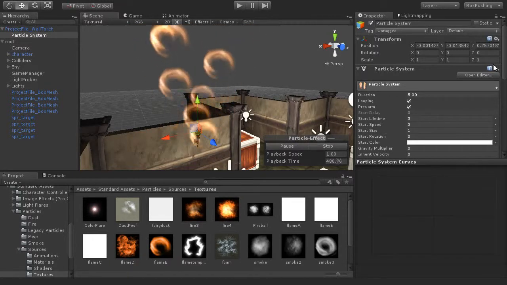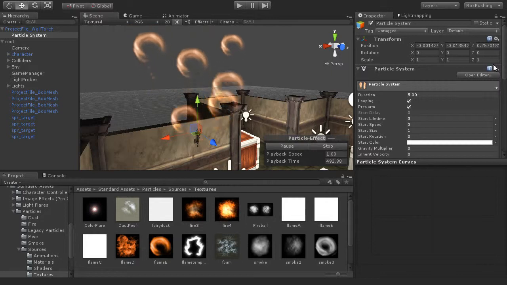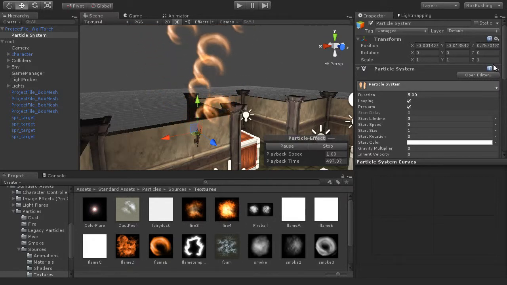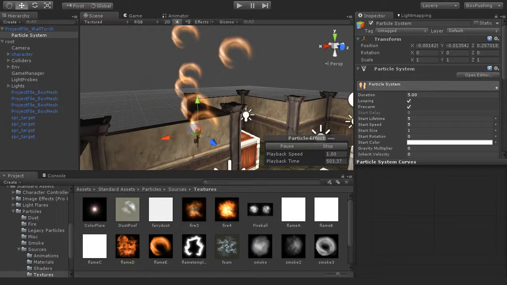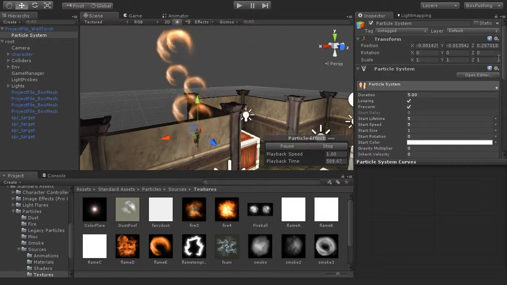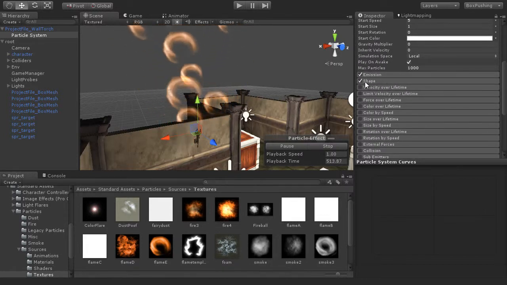So now I'm going to tweak the particle system even further, and I'm going to pay particular attention first to the particle emitter, which is the part of the system that really is responsible for generating or spawning new particles. I'm going to be controlling the shape and the emission rate. To do that, I move over here in the Object Inspector and scroll down, and you can see that we have these groups, emission and shape.